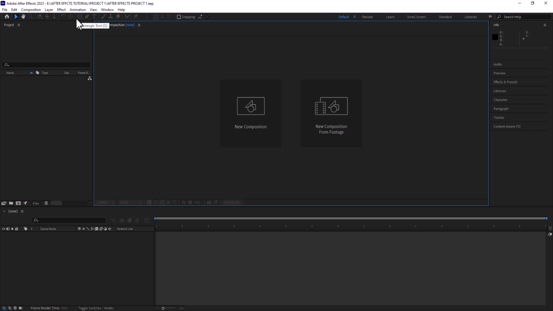Then these are the normal tools. This is a rectangle tool, pen tool, text tool. Normal tools as in the ones used in Photoshop or Adobe Illustrator. So basically the brush tool, these are just common tools. Eraser tool. If you are a person who has dealt with Photoshop or Illustrator, you know all these tools. So the same way you use them in Photoshop or Illustrator is the same way you're going to use them here. Just a few tweaks here and there.